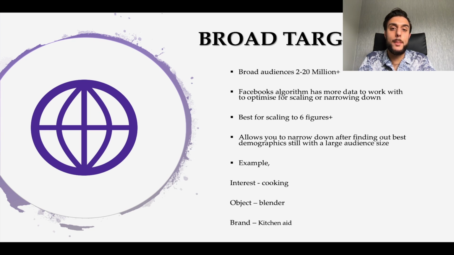So let's talk about broad targeting. Broad targeting is when you get an audience size between 2 million and 20 million people. The good thing about this is you give Facebook's algorithm more data to work with to optimize when you scale or you're trying to narrow down. If you're starting with an audience size of 10 million people, you're telling Facebook, look, these are the 10 million people that I think have potential for my product. Can you go out there and work out the data for me?